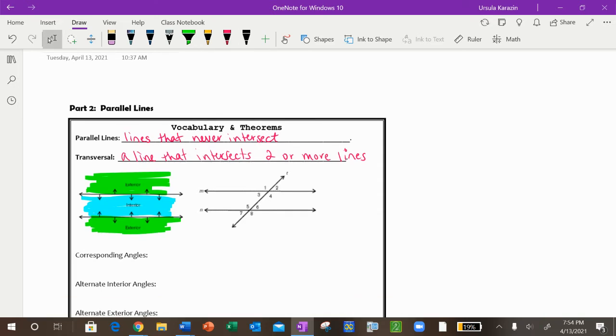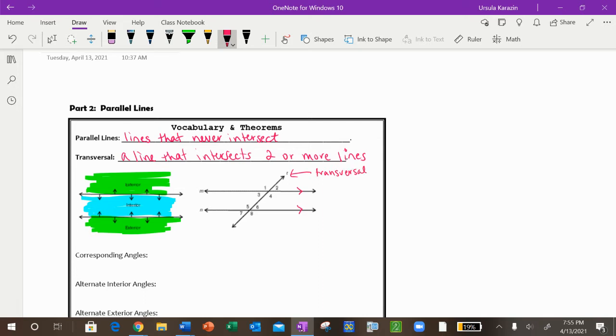All right, so over here we've got two parallel lines. They look parallel. We can't tell for sure that they're parallel, but if we have these arrows on them, then we will know they are parallel. So we put in those arrows, or someone puts them in for us, and we know that the lines are parallel. So M and N are our parallel lines. This will be our transversal.